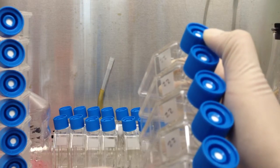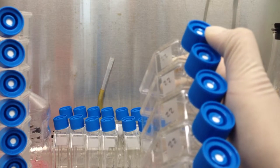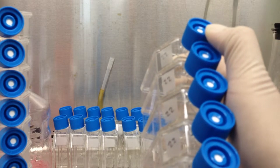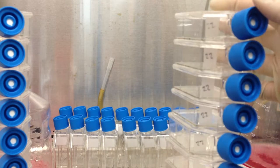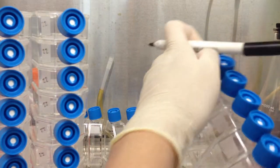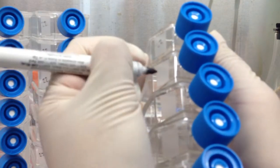And I pretty much, for organization, write the passage number on the side of the flask. And any other information that I would want to record, I write on the top of the flask. This is just to keep things organized.